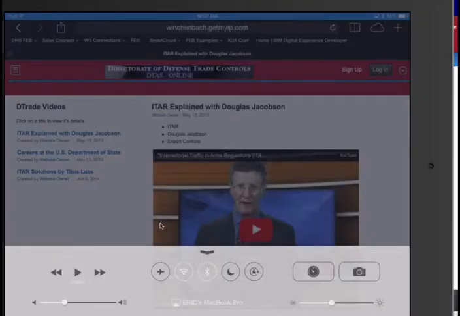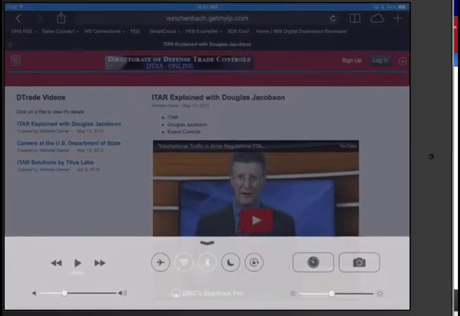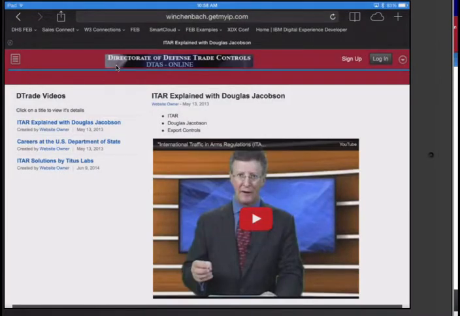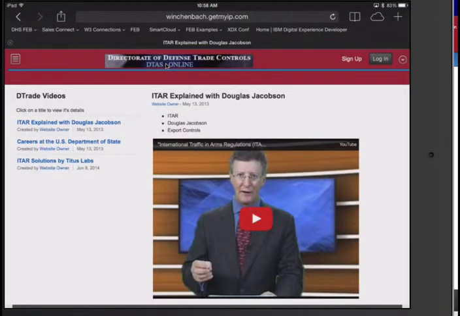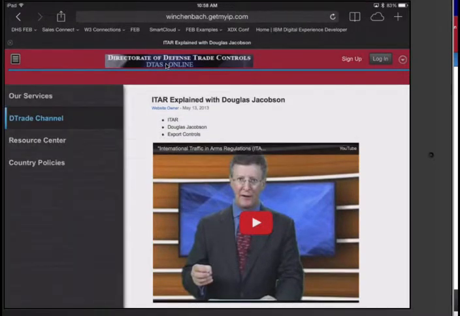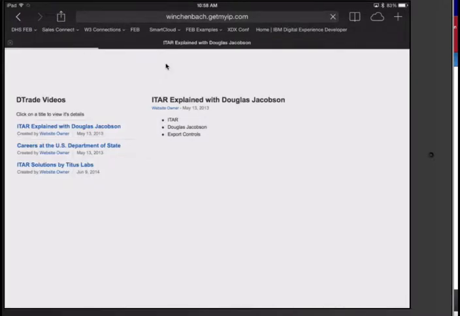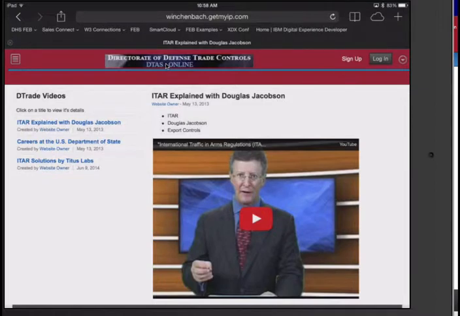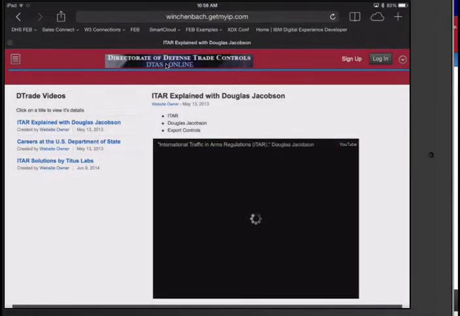So here I am on my tablet, and you'll notice that it's the same website being displayed on my mobile device. I don't need to change the URL, but a couple things to point out. The banner is now different right here. It's been resized to compensate for the more limited screen real estate. The navigation has been compacted a little bit. It's not tabs across the top, so I can navigate the site in a way that's a little bit more effective on a mobile device. And here's that page I bookmarked for that video, so now that I'm not at my desk I can play this right off my tablet.